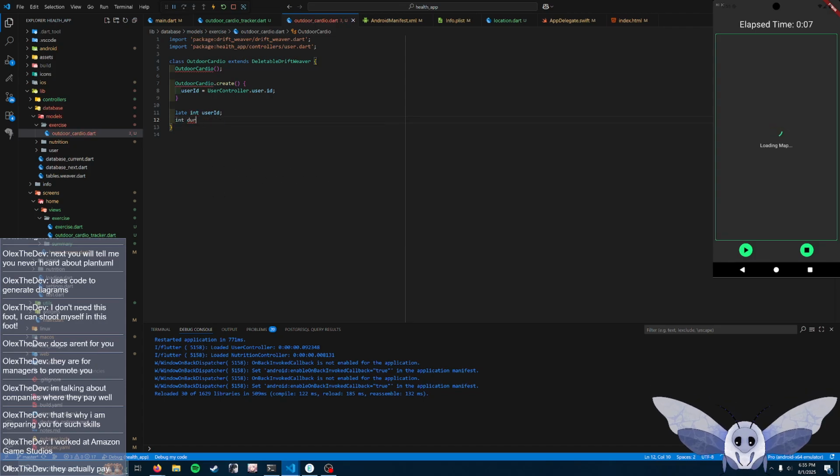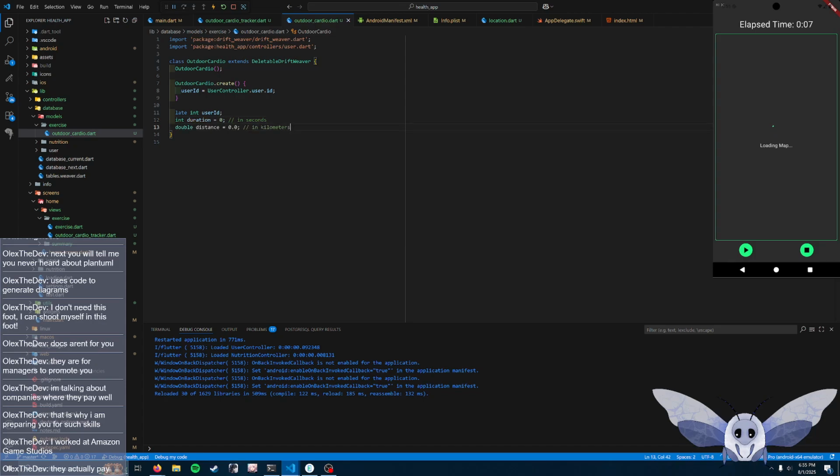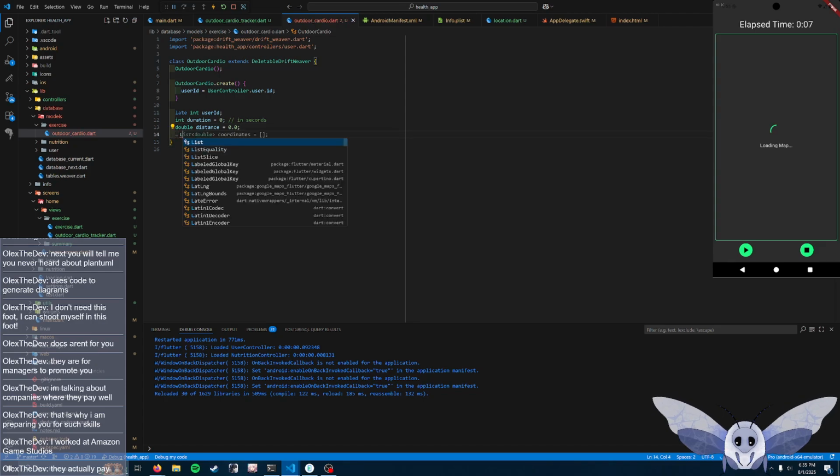Int duration. I guess we can calculate distance. We should do that. I guess we'll want to have a running total of distance.